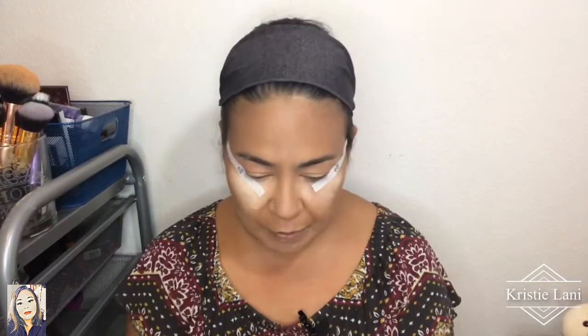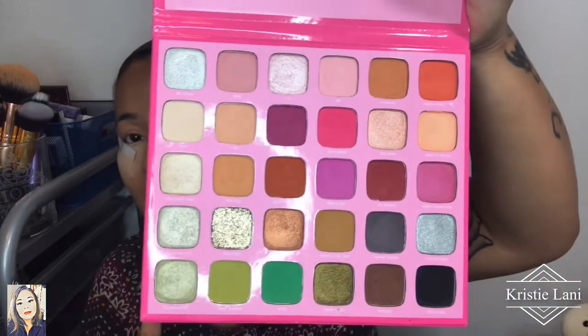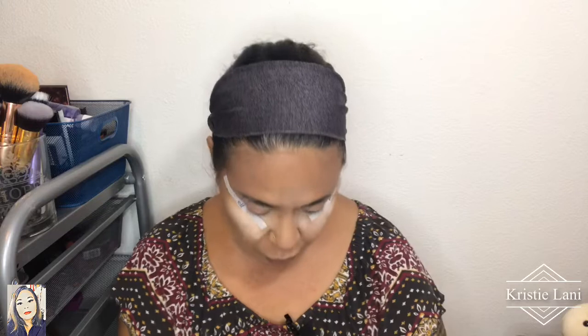Hey guys, so I'm going to be playing with the Morphe Jeffree Star palette today, and I will be doing a Valentine's Day look. So when I think about Valentine's, I think about red, sparkly. I want to do this for the daytime, and then I was going to do them for night, but I'm thinking I love glitter, so I'm going to put some glitter on there. So when I'm thinking about Valentine's, I think about reds, pinks, and those kinds of colors. So we're gonna go and try and do one.